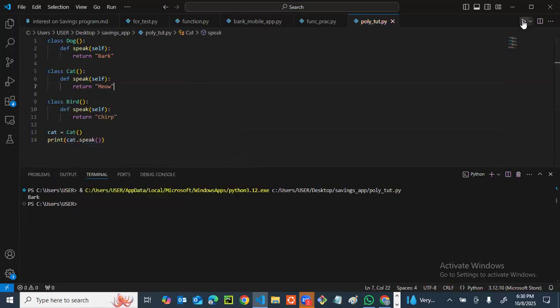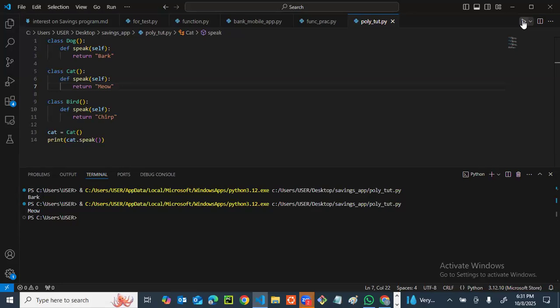Let's see what happens. It also says meow. Essentially, what polymorphism is all about is to enable us to use the same method in different classes, right?